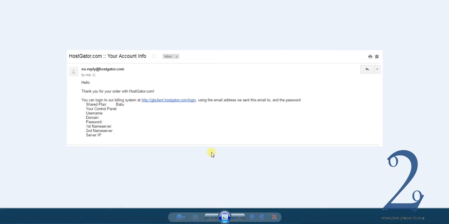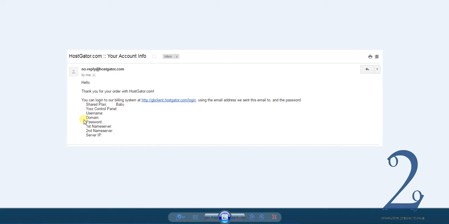So please make sure that you don't share this information with anybody else. Okay, we need to go back to that email. So please pull that email back up. I'll give you a few seconds just to go and do that now and come back. Okay, in that email, you will notice that you have a username and password. Please note those down. You will need them for the next step. The password is randomly generated and it is case sensitive, so I recommend that you copy that and just write down your username. So go ahead and do that now.